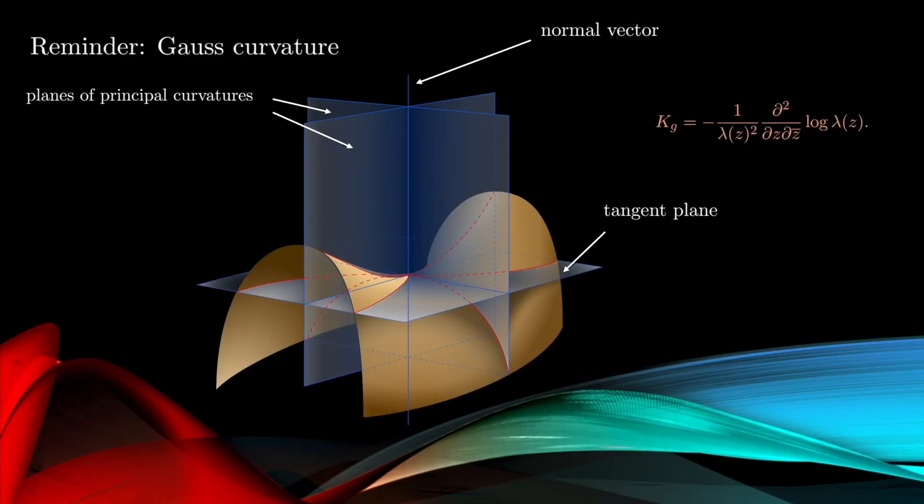What we're going to have to do is talk about the fact that the Poincaré metric came from a Riemannian metric. Now, a Riemannian metric allows us to talk about intrinsic properties of a manifold, and in particular a surface. So one of the most important features of the metric is its curvature, so how a space is curved when it is endowed with a certain infinitesimal length element, namely the metric.